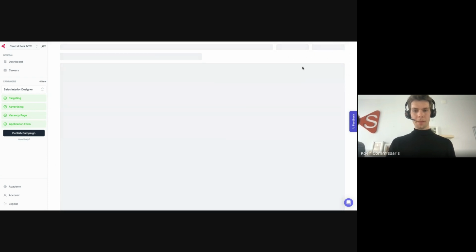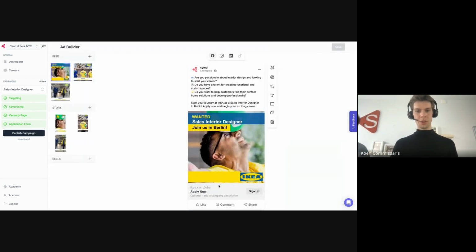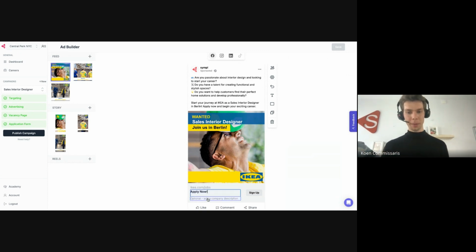Then there's also the option to change the headline and description text, especially the company description may be good to insert or give some input to. For example, IKEA is the world's most popular furniture store.